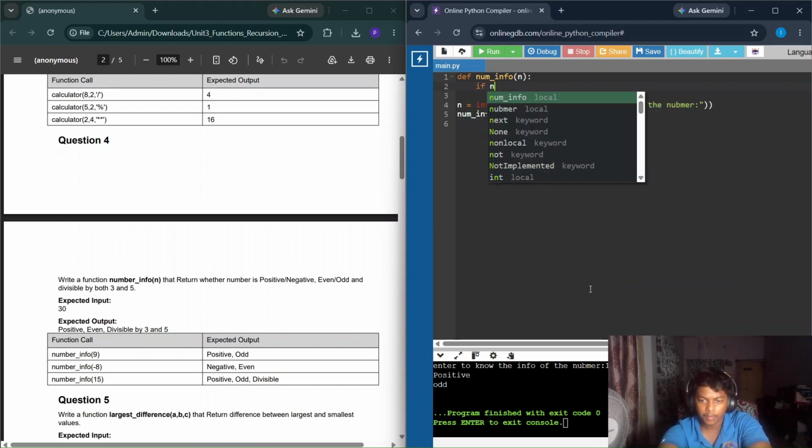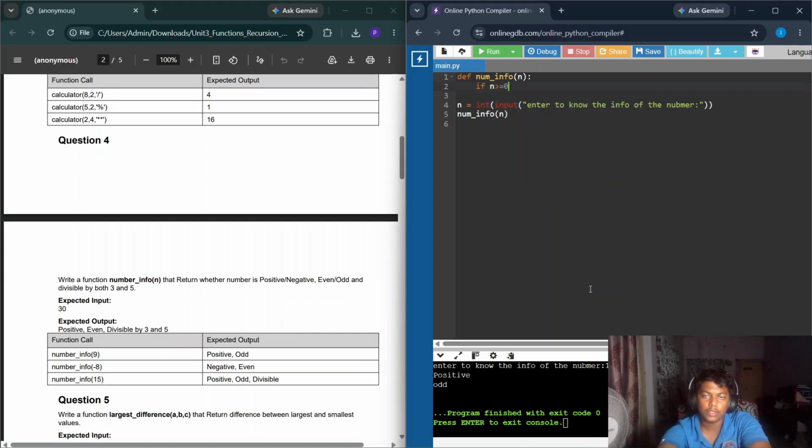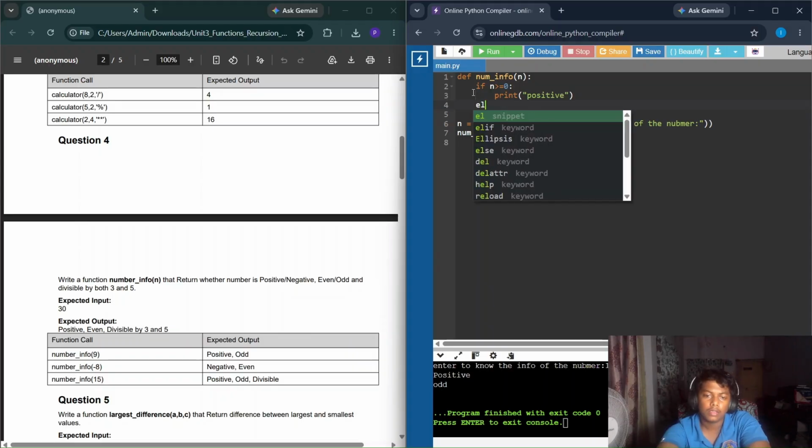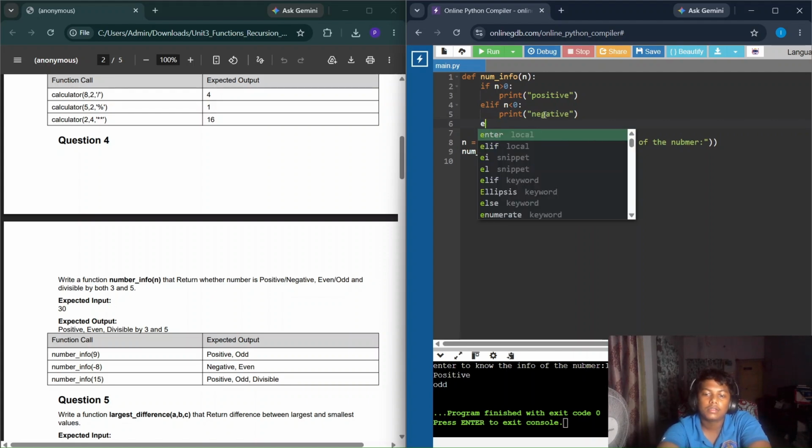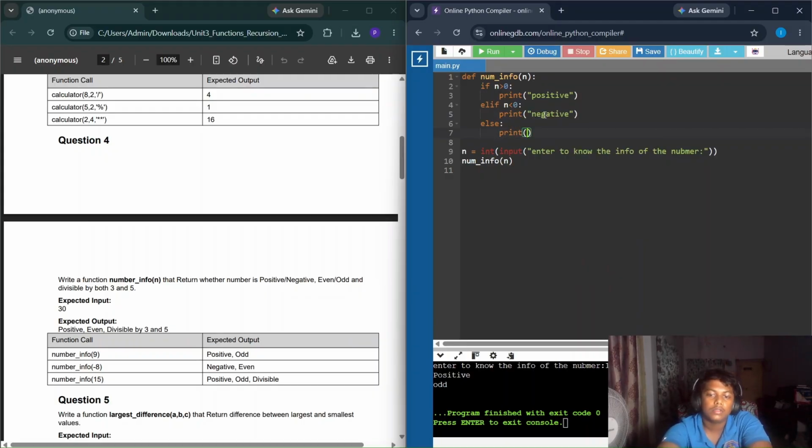So if n is greater than or equal to 0, print positive. elif, sorry, let's remove equal to. elif n less than 0, print negative. else print 0.